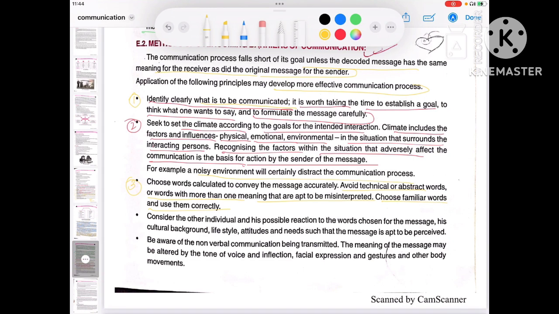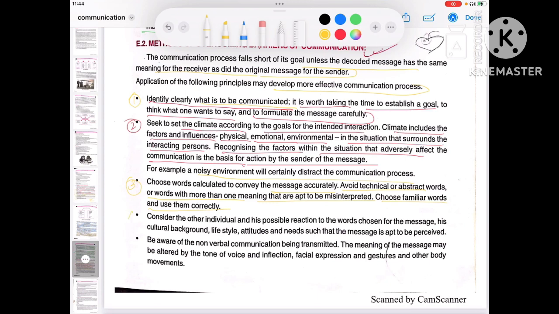Normal people, whatever they are telling, will turn it into big stories. Instead of that, as professionals, we should speak very little and say completely what we are going to say, in a polite and very short way, to convey the message. Avoid technical, abstract words and use terminologies which are understood by the staff.